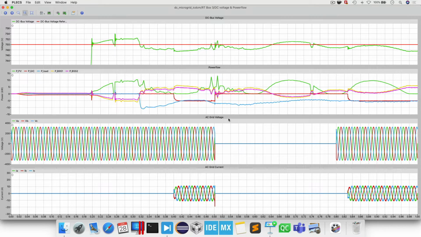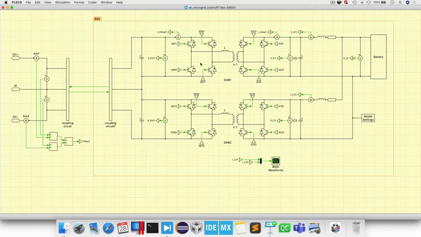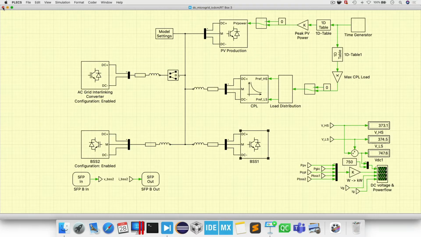So already in offline simulation, this enables you to test different scenarios and different operation conditions for the control approach that you use. You can also use this to design the different converter systems, to see if all currents and voltages remain within the nominal conditions of the power MOSFETs that you intend to use, and so on. So you have quite a flexible test bed in order to test different scenarios.